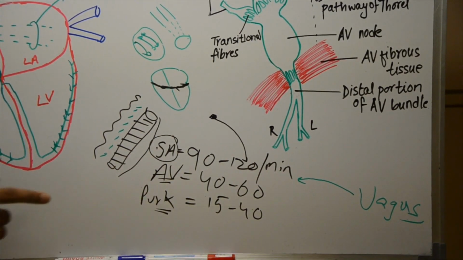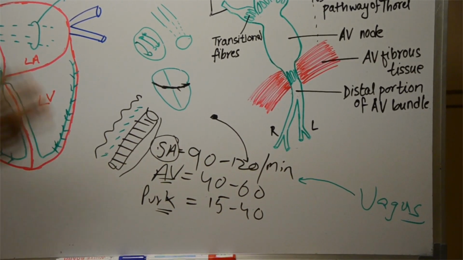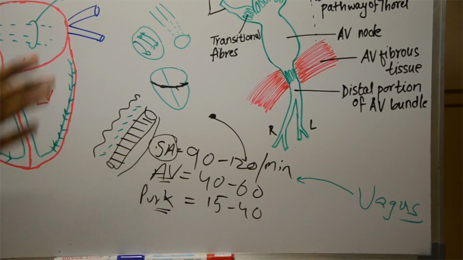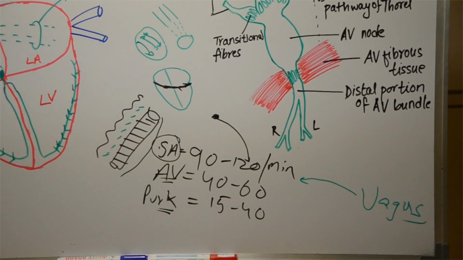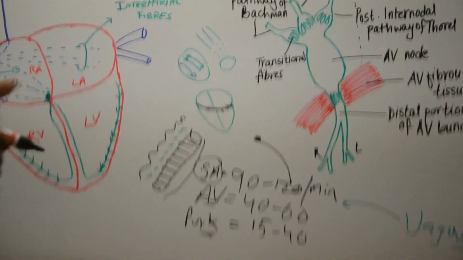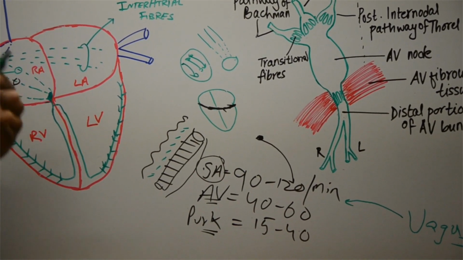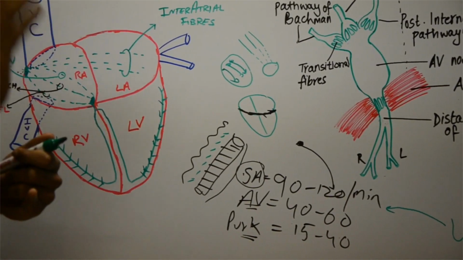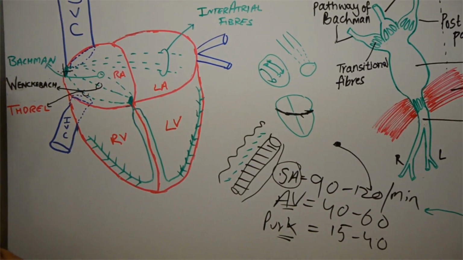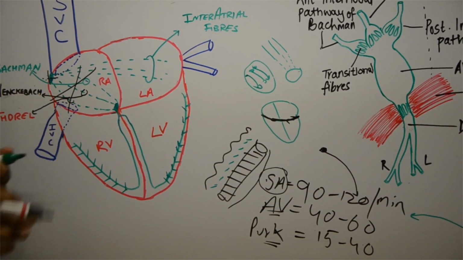Yes, the AV node and Purkinje fibers, in fact any other part of the heart, is capable of generating a rhythm, but the heart does not follow its rhythm under normal conditions. Therefore this is known as the pacemaker. The one that sets the pace is the SA node under normal conditions. Now why am I stressing the words normal conditions? This is because there are certain conditions, certain diseases in which the SA node fails or there is blockage of this conducting system here.